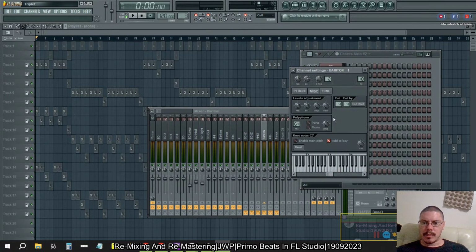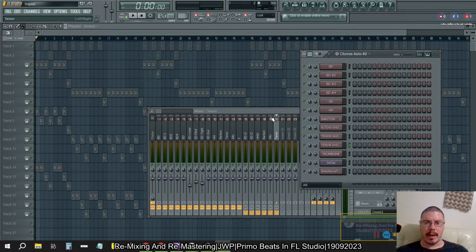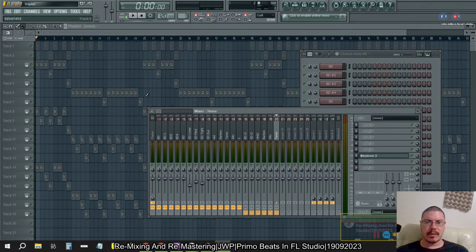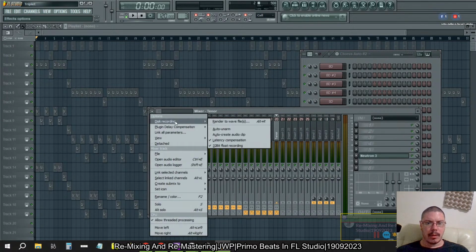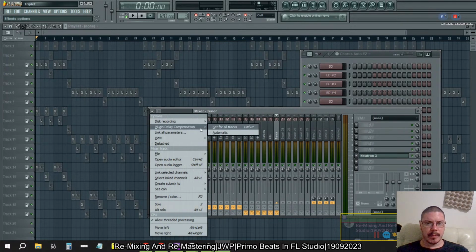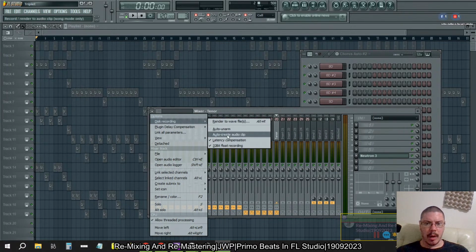I prefer to keep my instruments sort of on their patterns from their samples because it reduces space, and it would be nice if FL Studio could just export, say, a wave piece or even just a part of the pattern and replace the pattern, or just move it down or something. However, we're going to create stems. So it's just the same thing over and over, and it does kind of waste space, but that's the way the cookie crumbles. So let's go disk recording, and we'll go auto create clip.